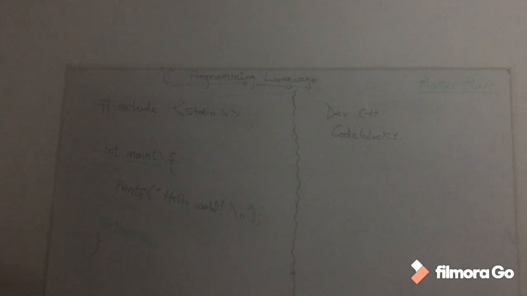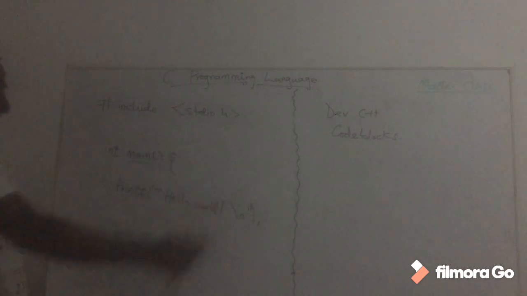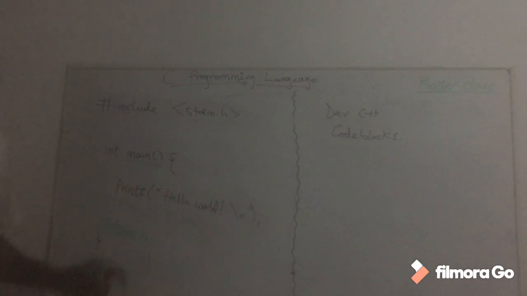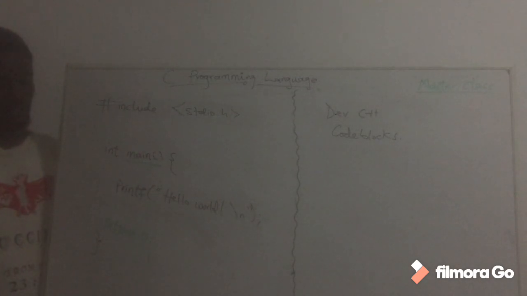Now a quick recap. Again, I'm breaking down each line of code for us to understand each line better. The function printf, which is used to generate output, requires stdio for it to generate output for us. The main function serves as the main entry to our program. Curly brackets indicate the beginning and end of our function. Statements inside the function determine what the function does when it is executed. Now, these brackets can also be called code blocks.